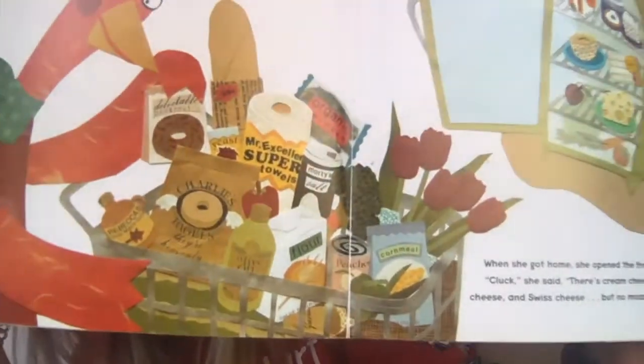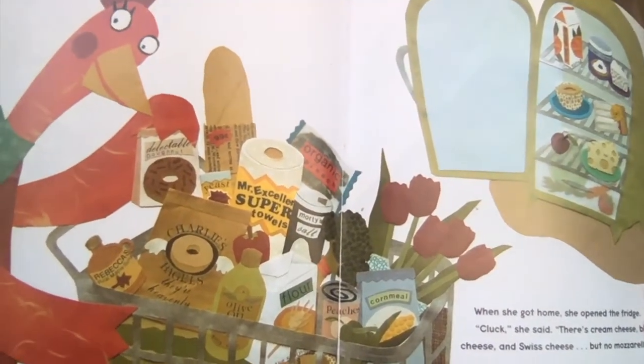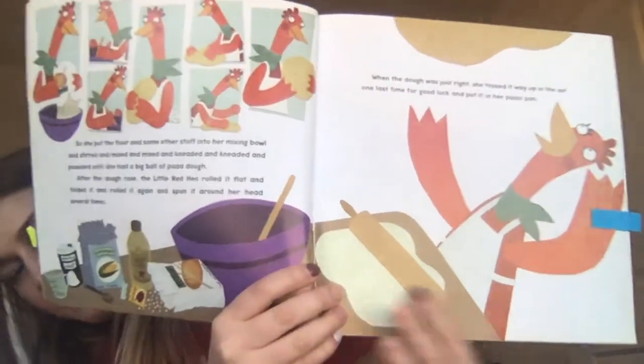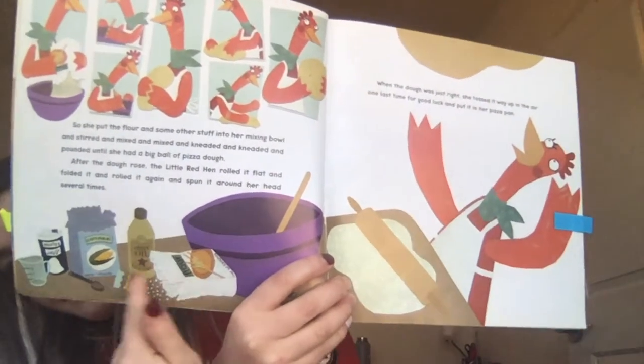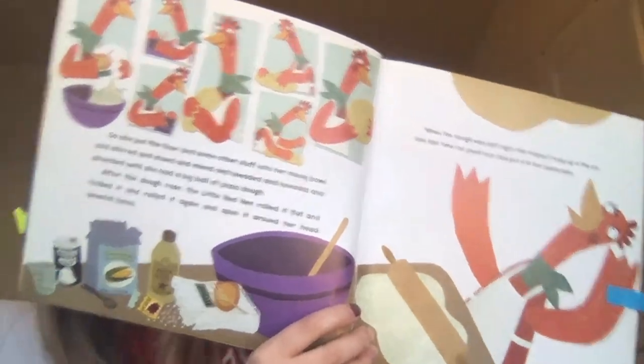And friends, the little red hen, when she was making her very own pizza, although it's not a party, she still needed to gather all of her ingredients. So here we have her gathering all of her ingredients. And we know from the story that she had to go quite a few times to the supermarket to gather those ingredients, but she wound up being able to gather them. And then, friends, she was able to cook the pizza. I see that she has some of the ingredients sitting out right here. She has her mixing bowl, and she is making that pizza dough.